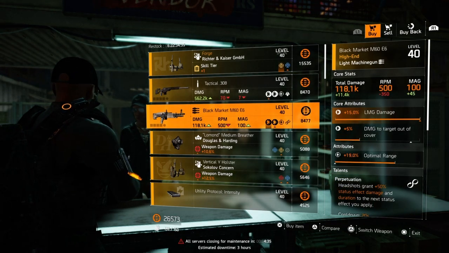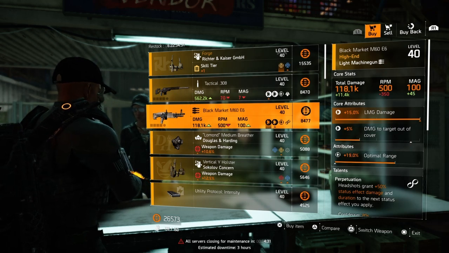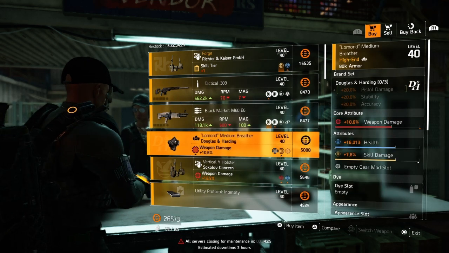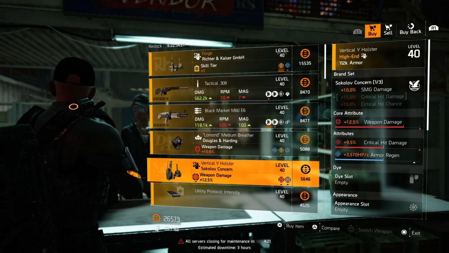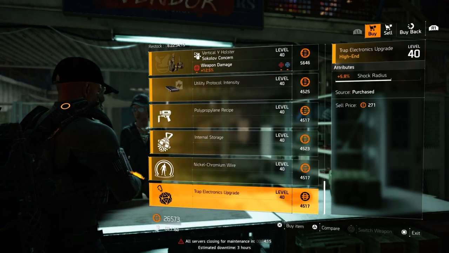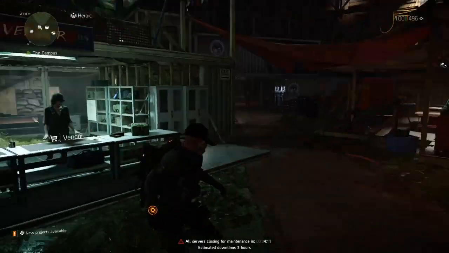Black Market M60. Terrible damage to targets out of cover. If that was maxed out, this would not be a bad option, even though it does have optimal range on it. There's better out there. Next, we have D&H holster. Utility mod, chem mod, hive mod, pulse mod, and then finally a trap mod. That wraps up the settlements.